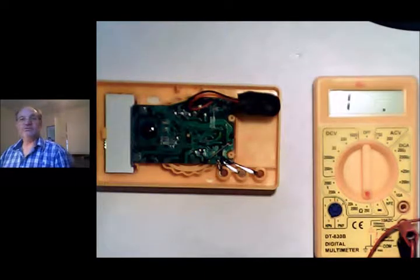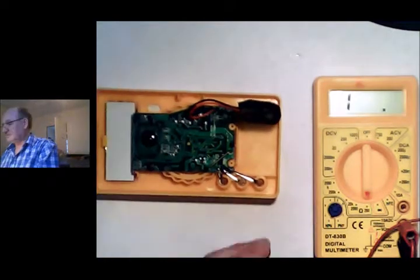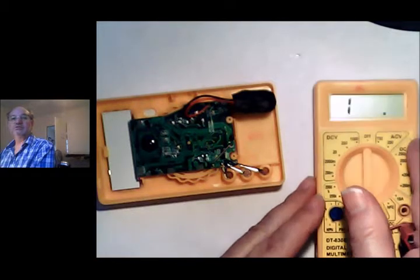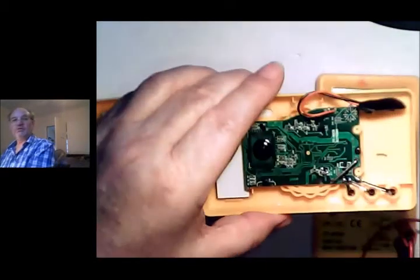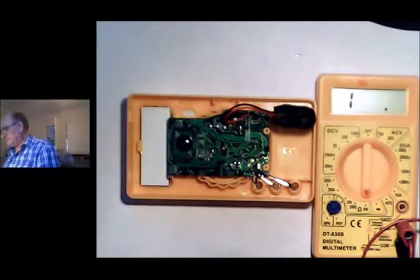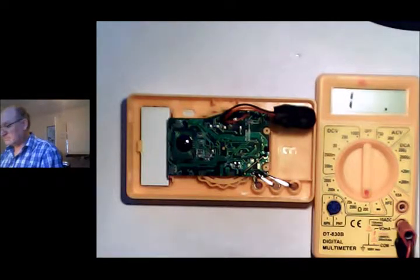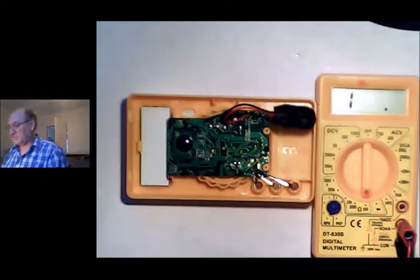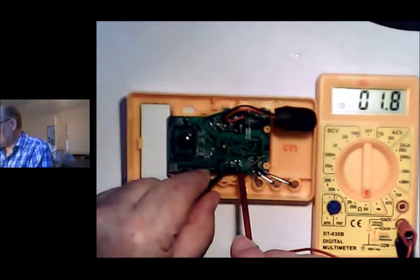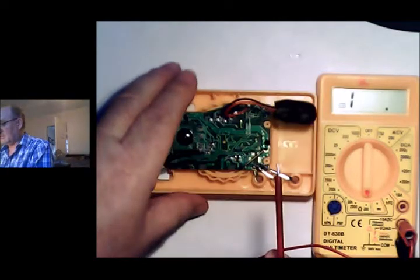Right, we'll take some readings here. We've got number 3, and that's number 2 if you look. Number 1's over here, the repair. What we should be getting on R13, because this is a fully working meter, is around 1 ohm, as you can see, around the 1 ohm mark.